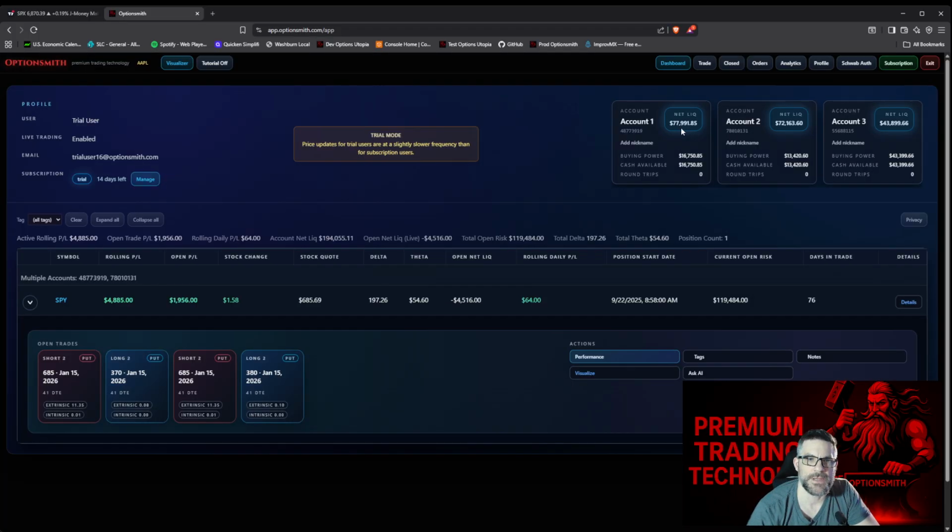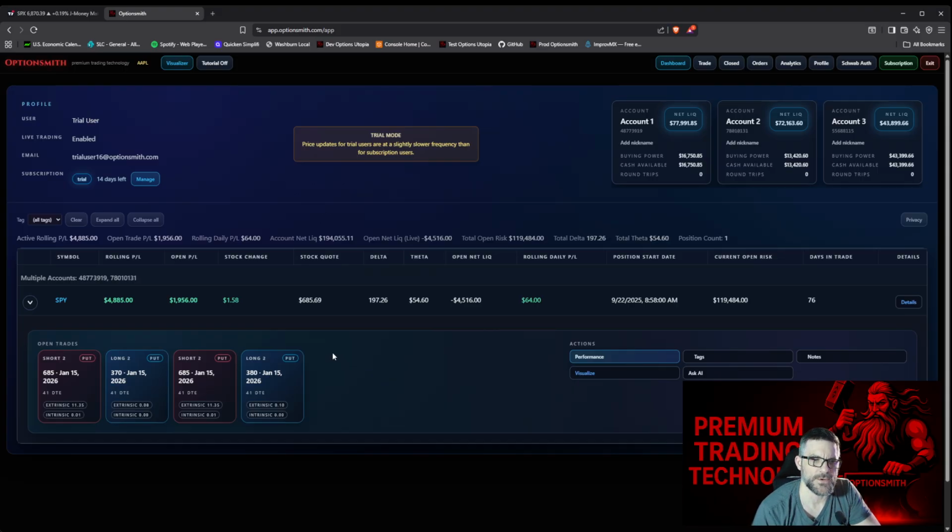Now it's because I logged in as a brand new user that's not going to look good at all, because once you are a user that has logged in, then we take snapshots every day of the P&L of your open positions, and then we show a profit loss graph of how it performed over time.